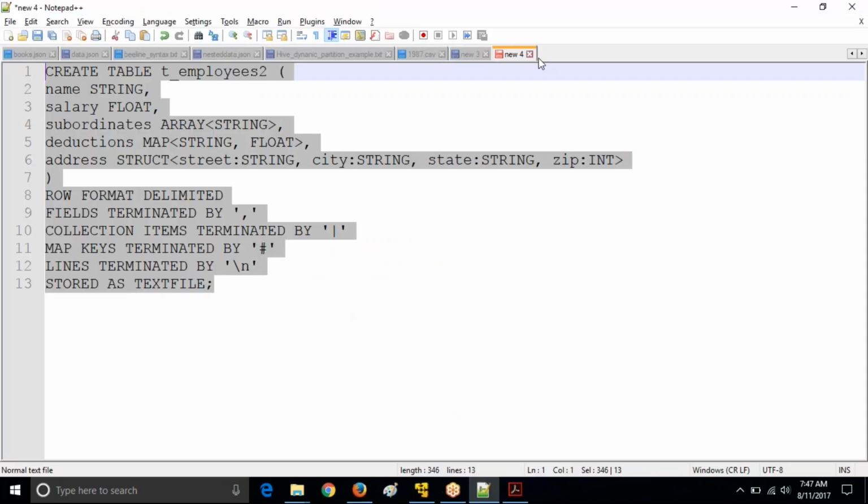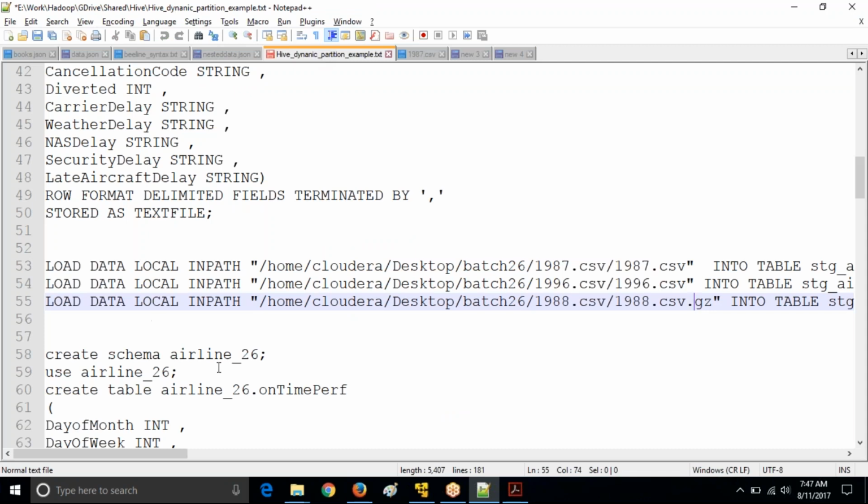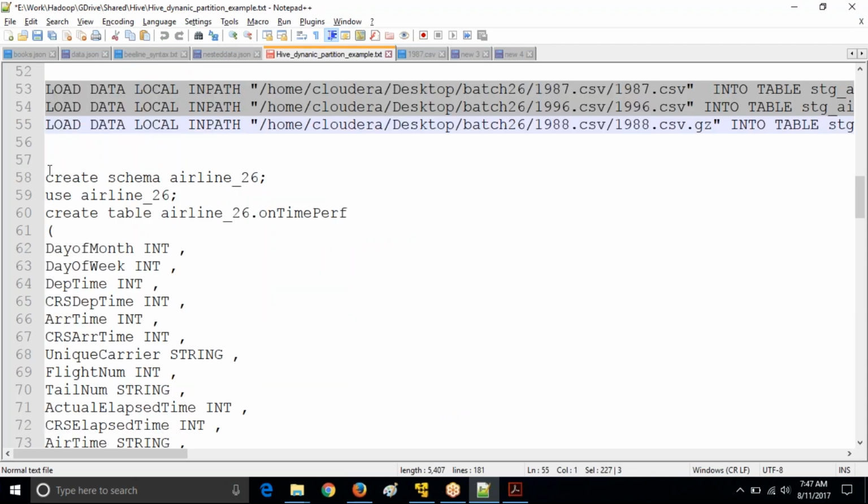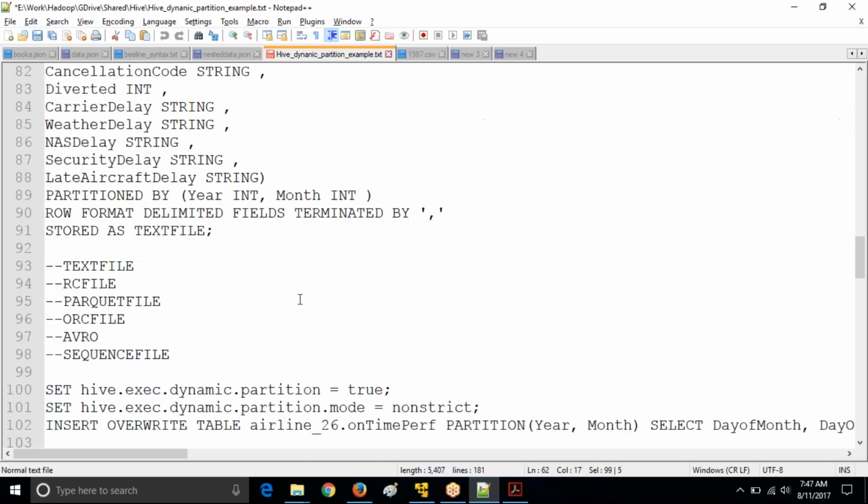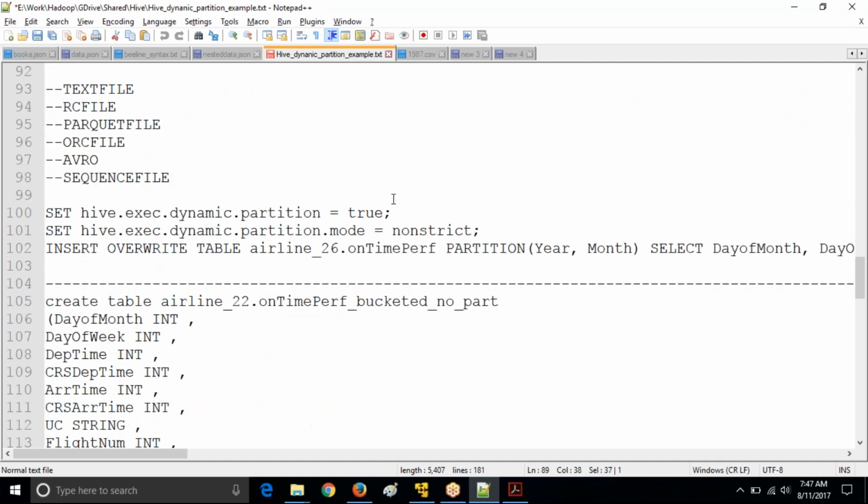So here we have loaded the data into the plain table, and then we create another table. This time, of course, it's going to be a partition table, as this column says. Then we execute this query.